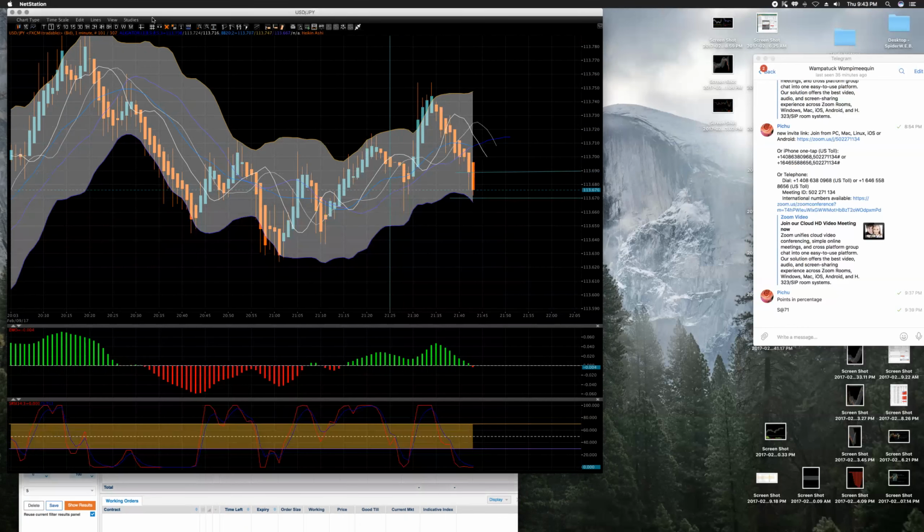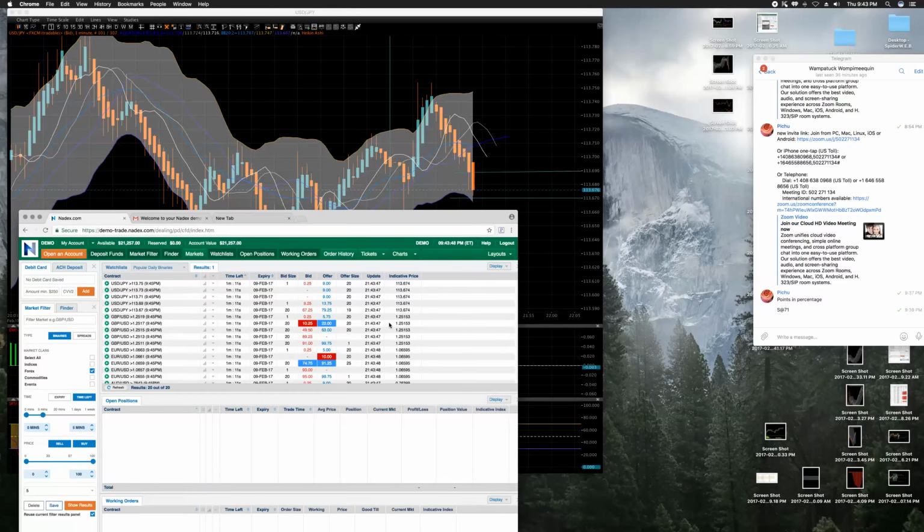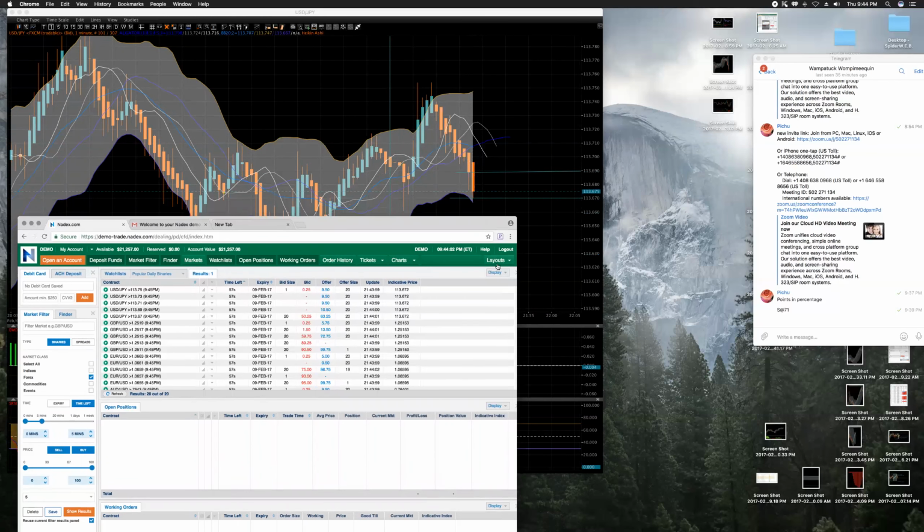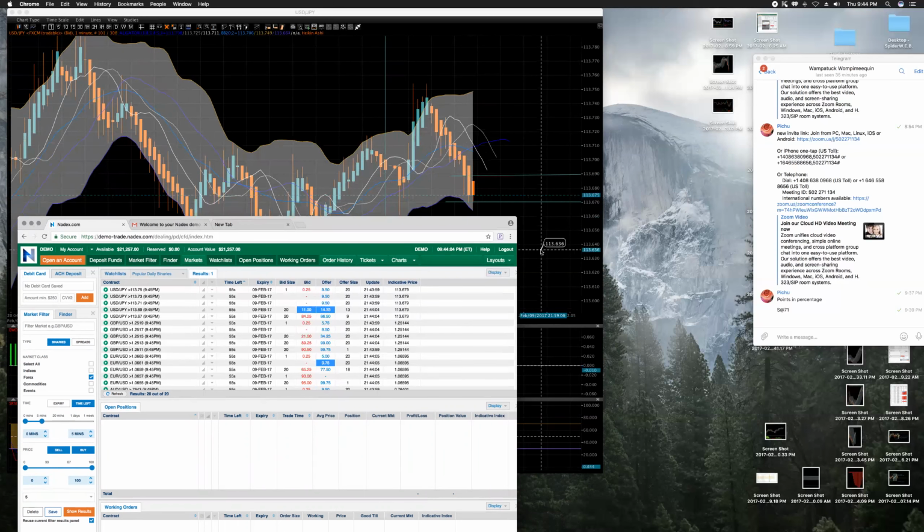Let's see here. Yeah, that's where it's going. Okay, it has to be at 670. We had it at 67, so let's just, for the sake of it, see if this expires in the money at the end of the trade. I want to show you the reason why it's good to exit early.